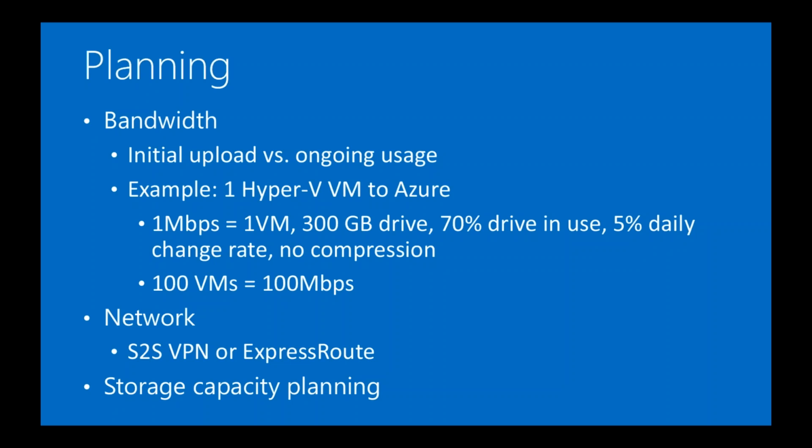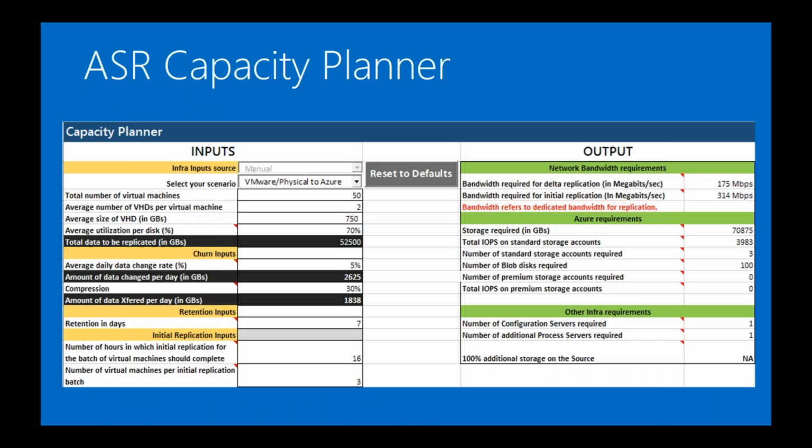Then you have to do some storage capacity planning of how much data is going to be required, depending on your RPOs, how many protection points you need for your servers, what the change rate is, whatever else, in Azure Site Recovery. So this is storage. That is an ongoing cost depending on what you need there. There's a great calculator, an Excel spreadsheet that Microsoft provides that's a capacity planner, so you can get an understanding of how much you're going to need, both from the networking perspective as well as the storage perspective. So you can do some planning ahead of time.